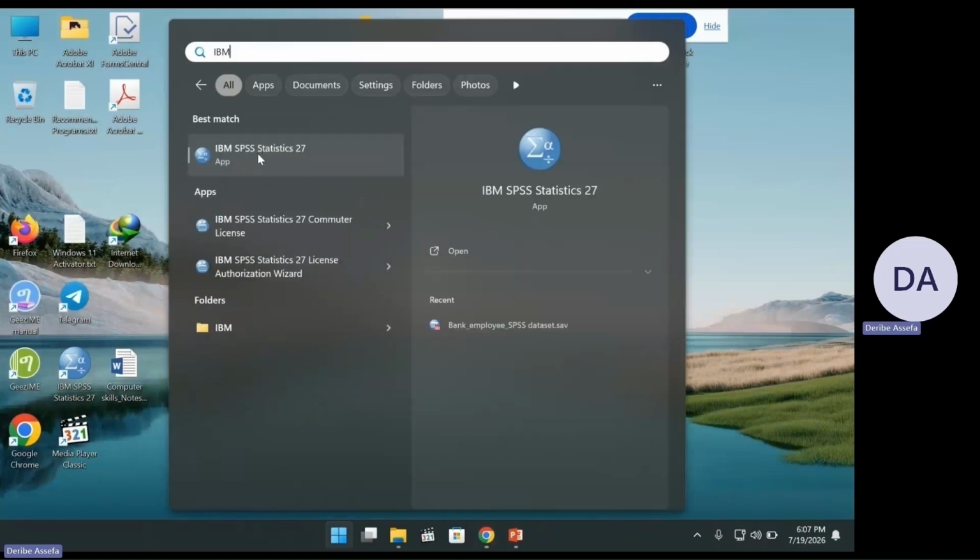You get the installed version. In my case, I have version 27 of SPSS. The latest version released by IBM is 32 at this time. So you click the program icon.